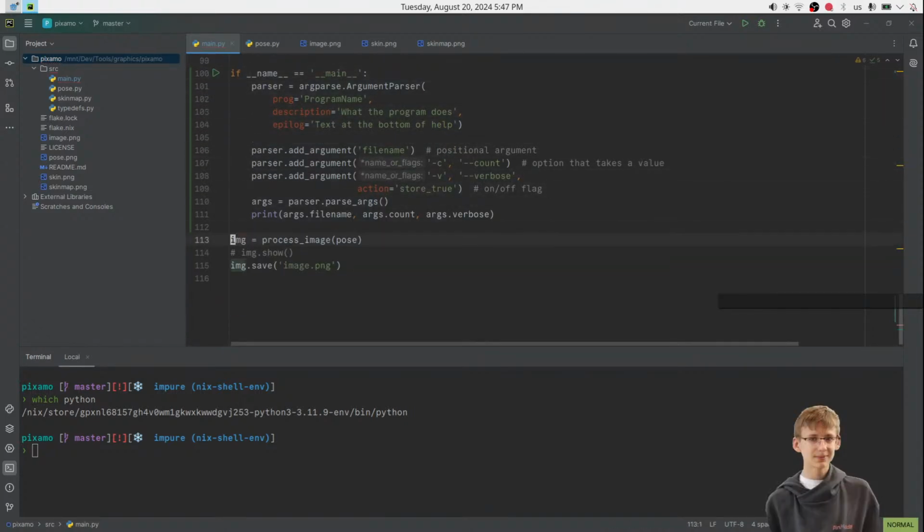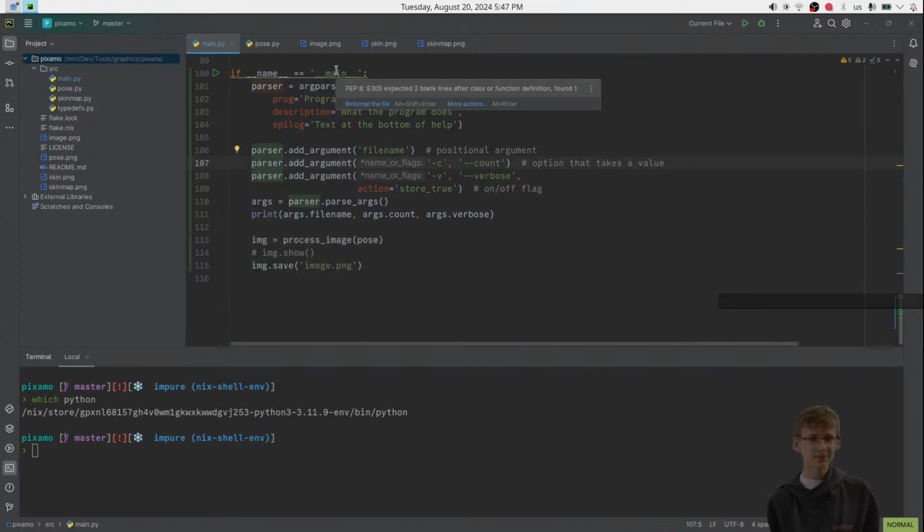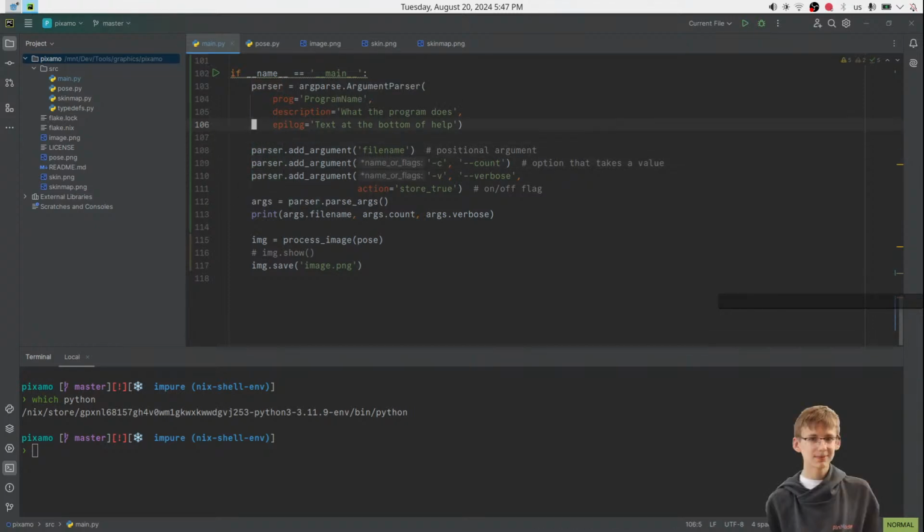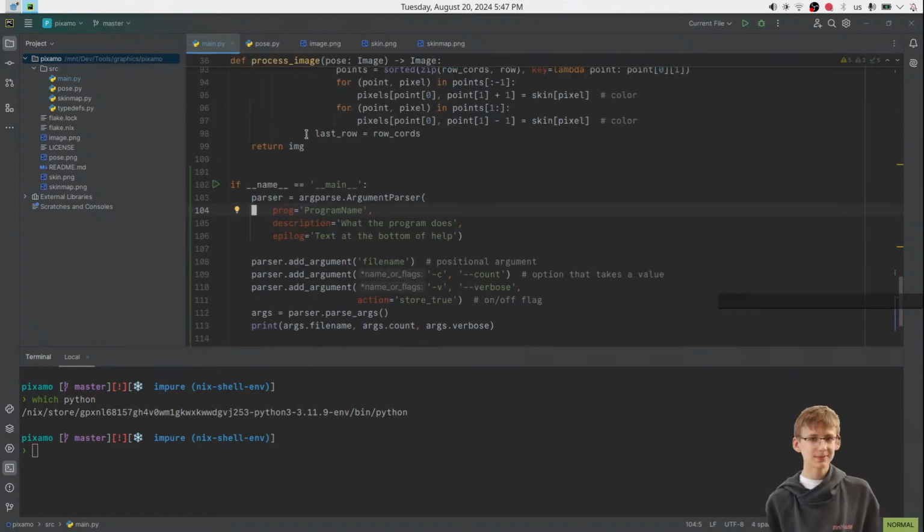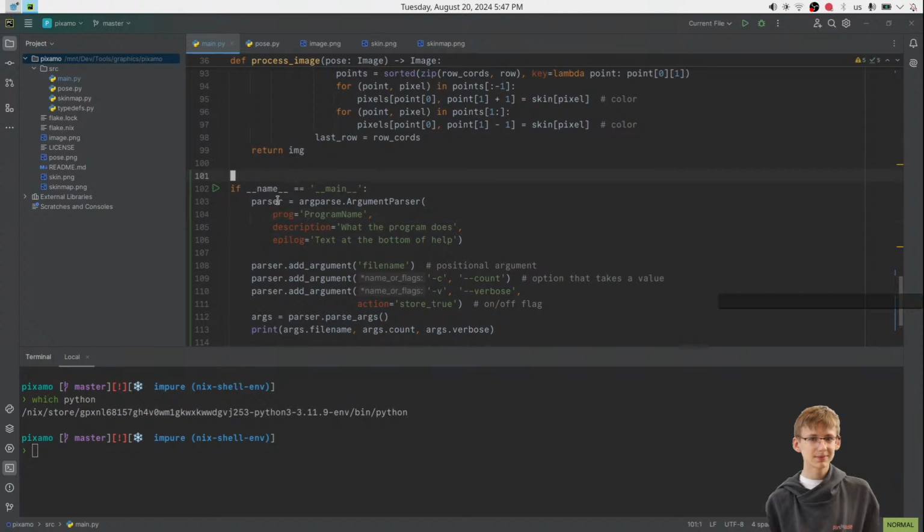Okay, now if name is main, I don't know what this means actually. To be honest, the black lines, I don't care. Add those lines for me. And the warning for some reason didn't go away. Oh, here it did. Okay, program. Pick some more description, what the program does. Can you open readme? Can you pull this from readme, please? Where is the readme?